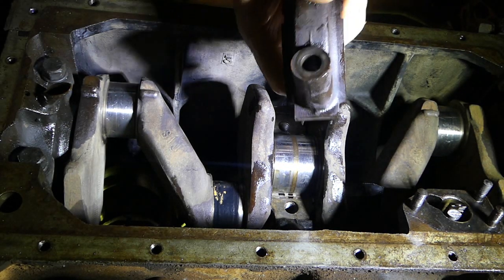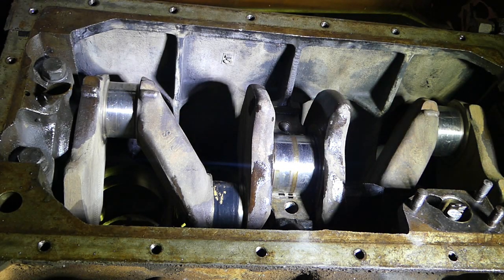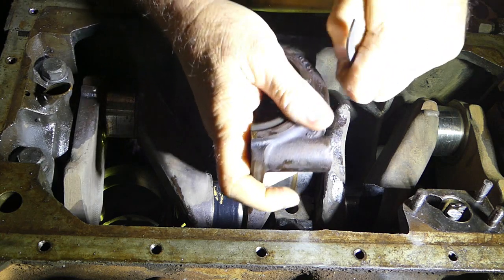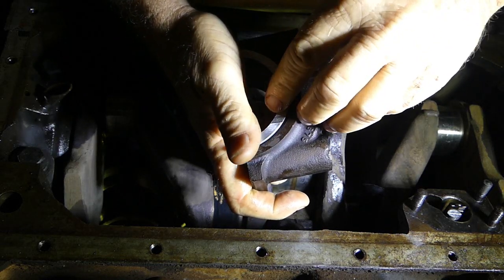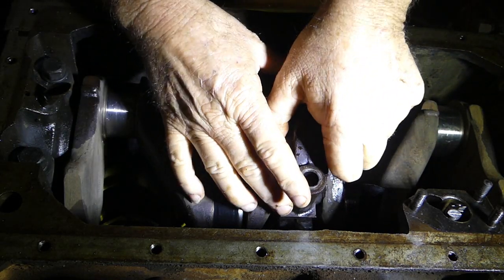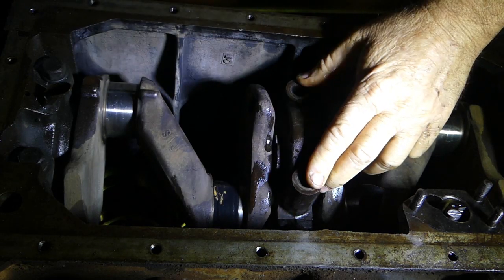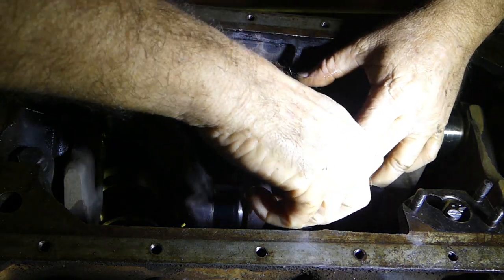So we'll sit the bearings into the housing here, and there's a couple of little things we have to do. So I'll just add a camera. I'm just putting a little bit of oil on the thrust washers, popping them on the cap. Okay, we'll pop them on the cap once again with the flat steel to the bearing cap, and make sure we're located properly here. So we should be able to slide that up. And get our bolt started.